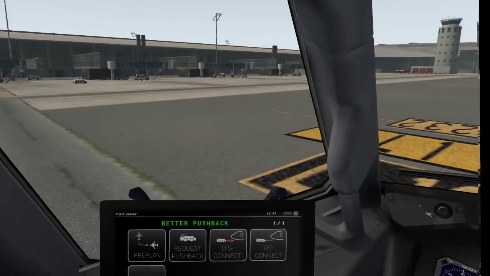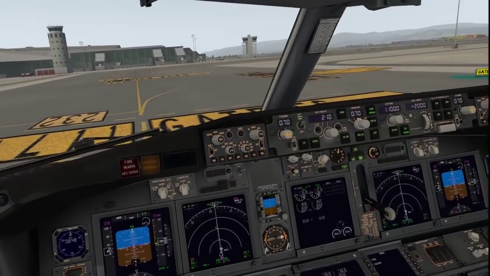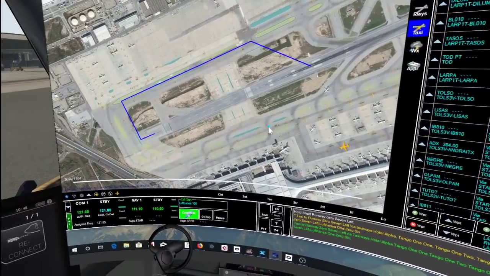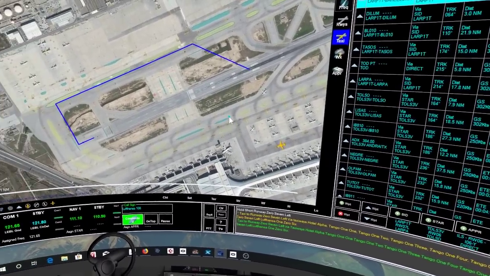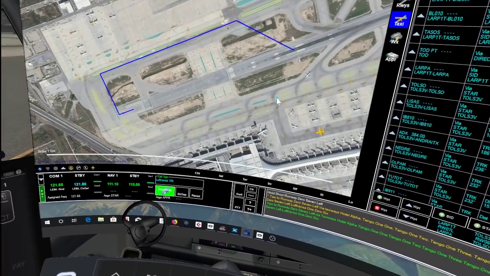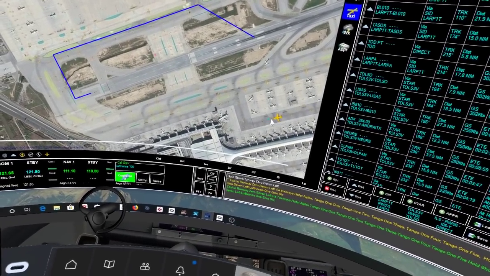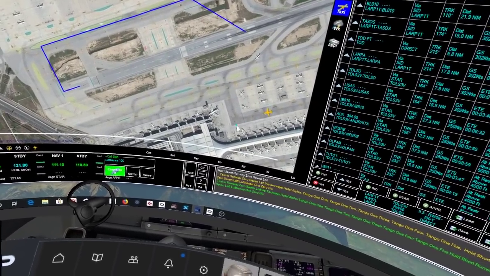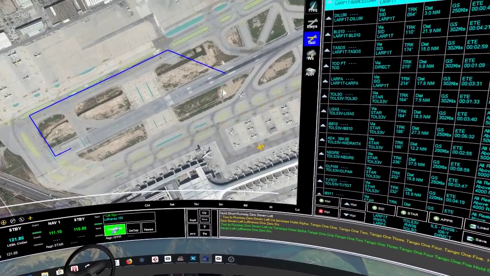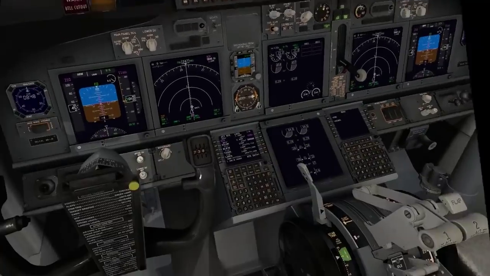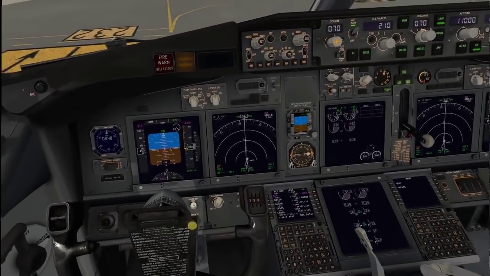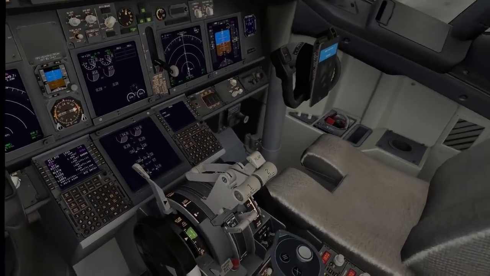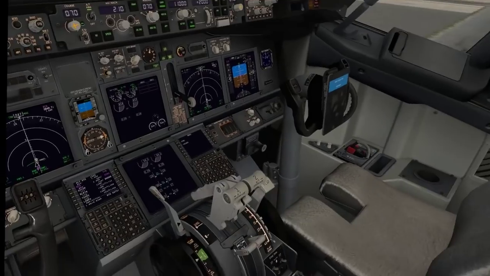Alright, this is our taxi instructions. Pilot to ATC gives us a very nice feature. You can just switch on the taxi instructions. By the way, we're just going out here and approaching the runway on here actually. So right, left, and that's it. So don't forget about that. Actually, quite a crazy taxi. Anyway, all right, then we are ready to go.